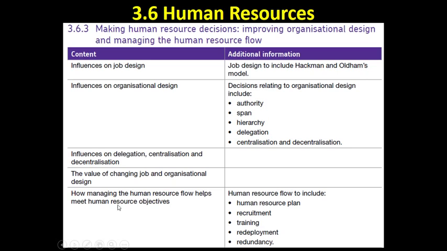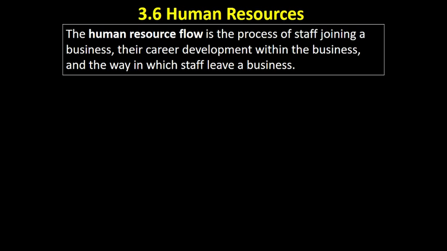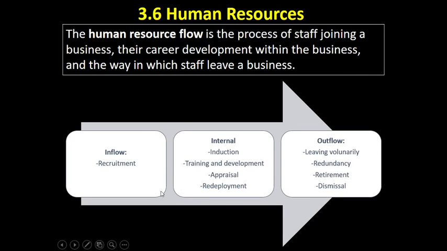So, we've gone through each of these terms now. Just going to have a look again at human resource planning and consider why that's useful, given that we now understand the key terms. So, human resource flow can be represented by this arrow. It's the flow of people through an organisation as they join it, their recruitment, through their induction training process, how we appraise them. I haven't done a video on that, but you can look up appraisals. It's about measuring staff performance as they're going along, potential redeployment, right through to when people leave the business.